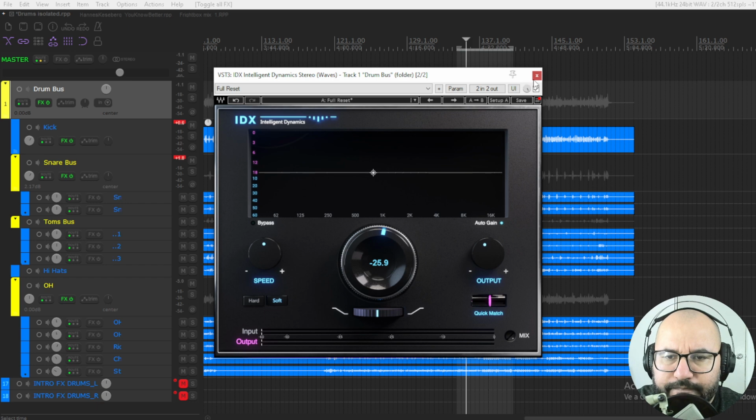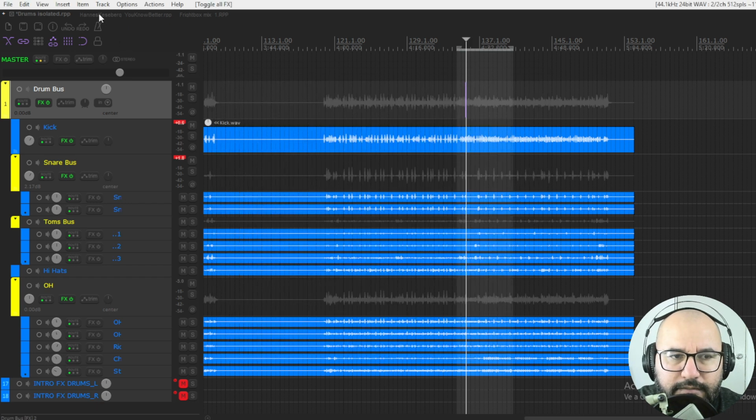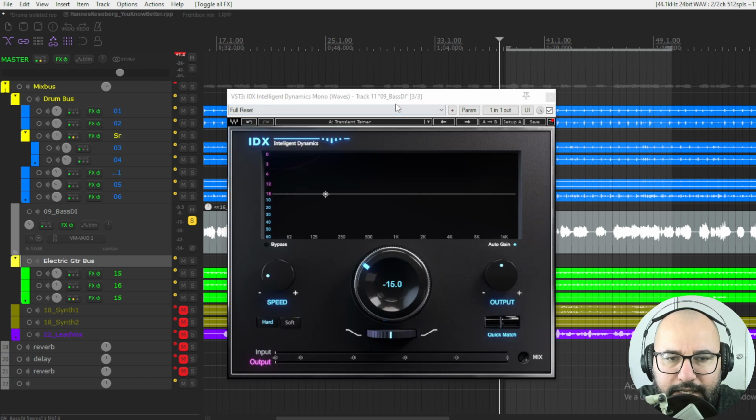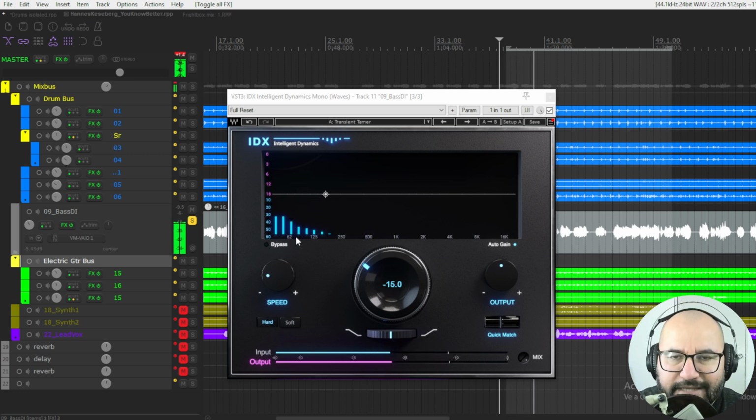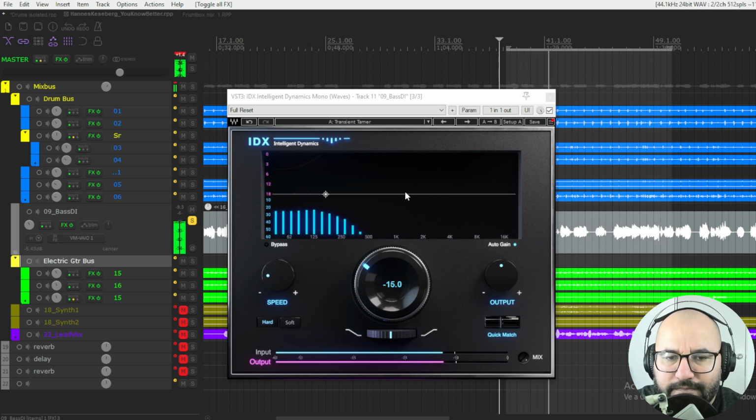And so also let me use this on a bass guitar here. I have this sort of reggae song, and the bass seems to have a lot of low-end energy, lacks a bit of some bite maybe. So let's start using it.